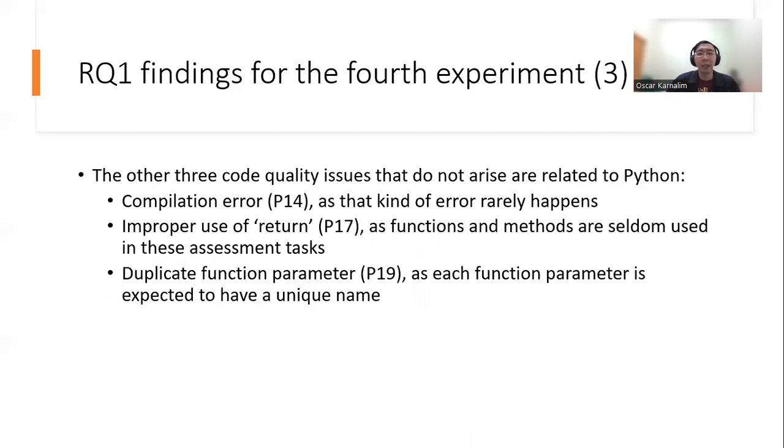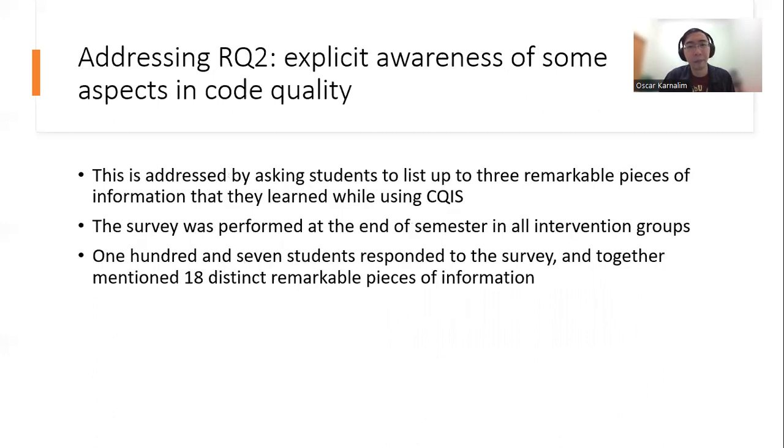The other 3 code quality issues that do not arise are related to Python, which are compilation error, as this kind rarely happens, improper use of return, as functions and methods are seldom used in this assessment task, and duplicate function parameter, as each function parameter is expected to have a unique name.